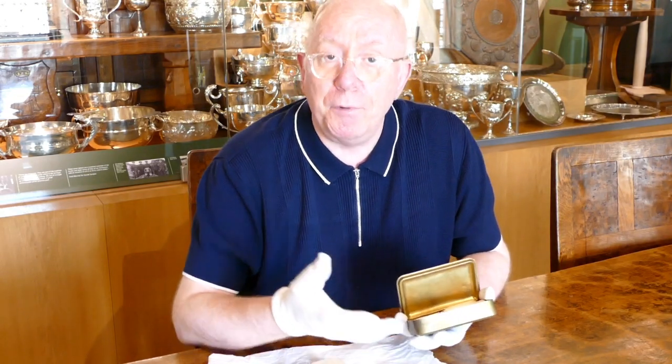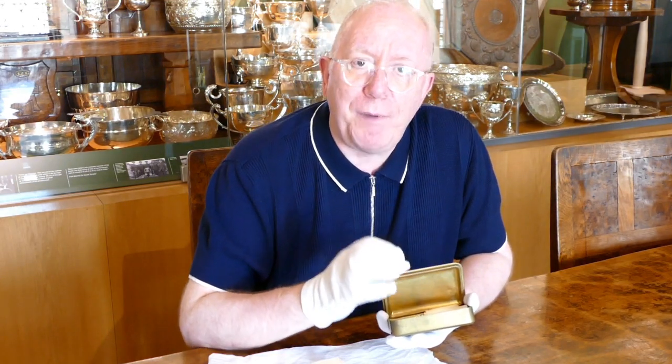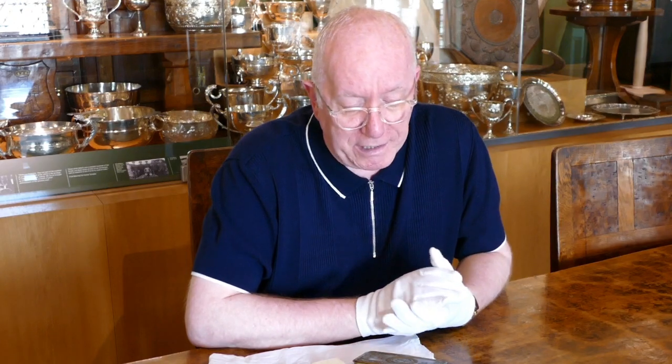For soldiers in what, let's face it, was a multi-ethnic, multicultural British army at the time, particularly those from India, they had a little tin of spices that they could add to their food. All trying to give troops in the front line a sense that people at home were thinking of them, and they had that gift to remember that as well.